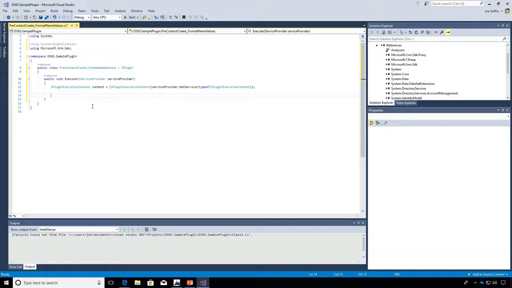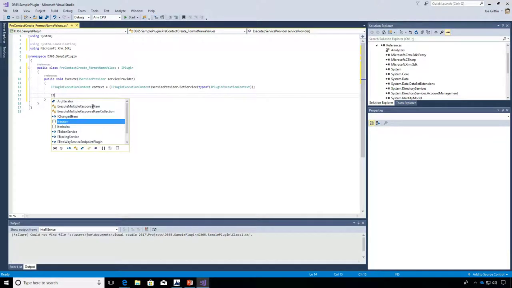Now the next step here is optional, but generally because we're going to be looking at deploying onto an online version of Dynamics 365 Customer Engagement, our options when it comes to debugging plugins are limited. So we're going to want to look at implementing tracing on the plugin. What that does is when we set a particular setting within the application, we can output messages into the application each time a plugin is run, so we can see at which points it's hitting particular code blocks or at which point it could be failing.